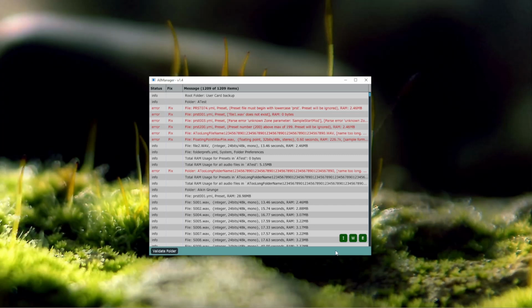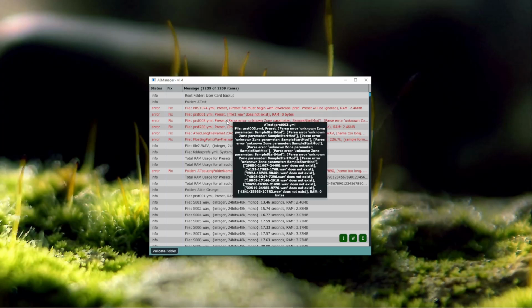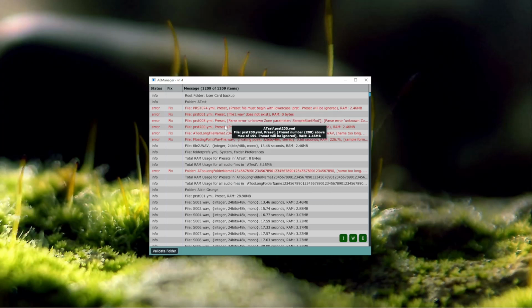So this is that top level thing showing us a bunch of folders, and we can see a bunch of errors. So let's talk about the info pop-ups here. When you hover over a line here in the view, you get that pop-up that shows you at the very top the parent folder and the file name, and then the whole line that was displayed there. Same with here. Now you've got info pop-ups, little tooltips here on those guys as well. So that's it. Let's go ahead and do our first fix here.